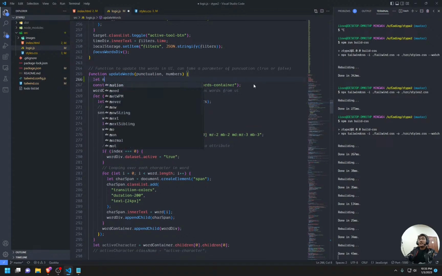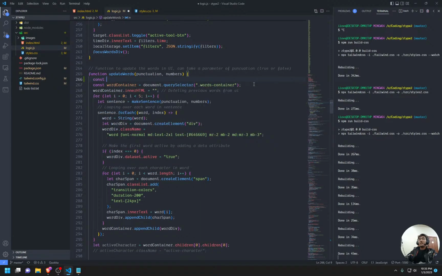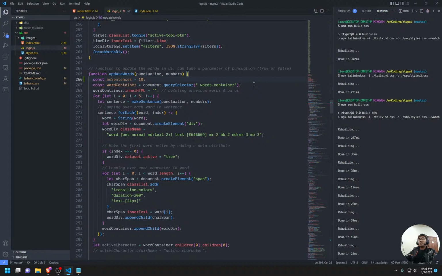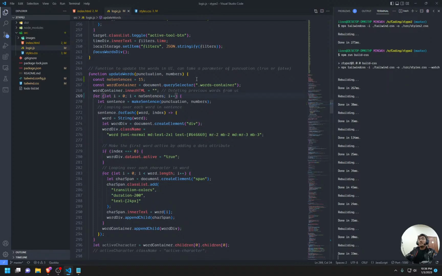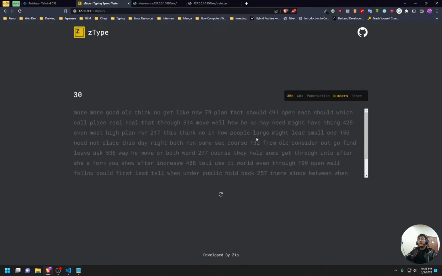And let's declare a variable and call it number of sentences. It will be 10 or maybe even 15, and let's run the loop 15 times. And now if you can see, we have a lot more words.